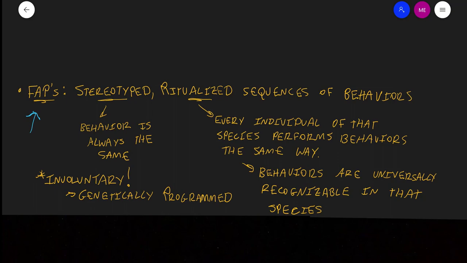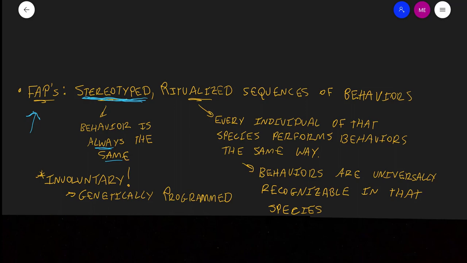Okay. Now, fixed action patterns have a very specific definition. They have to meet two different criteria. The first is that these behaviors have to be stereotyped. So, just like stereotypes for humans, stereotyped behaviors are very consistent and highly repeatable, meaning the behavior is always the same, down to its tiniest detail. Now, these behaviors can be surprisingly complex, but none of them are more than a few steps long. And you're going to see examples of what this stereotypy looks like.